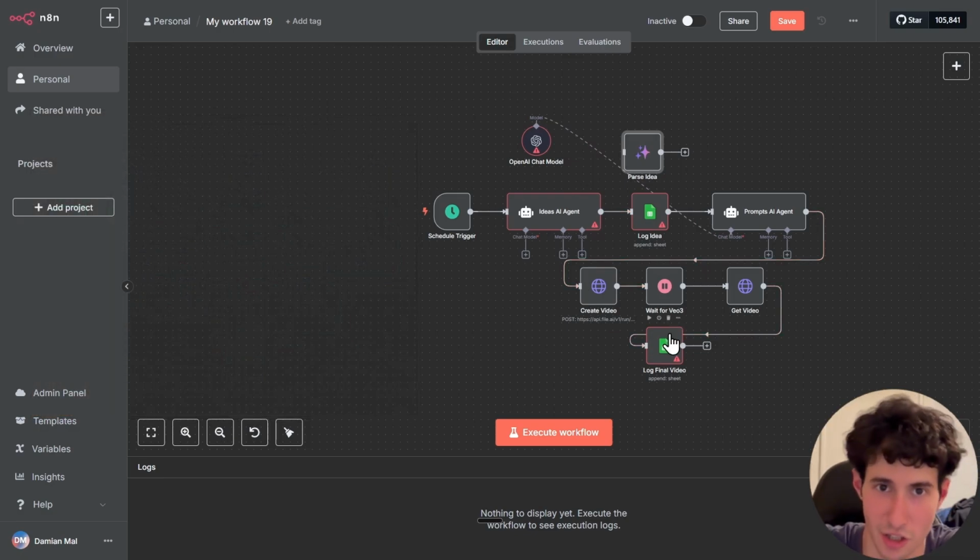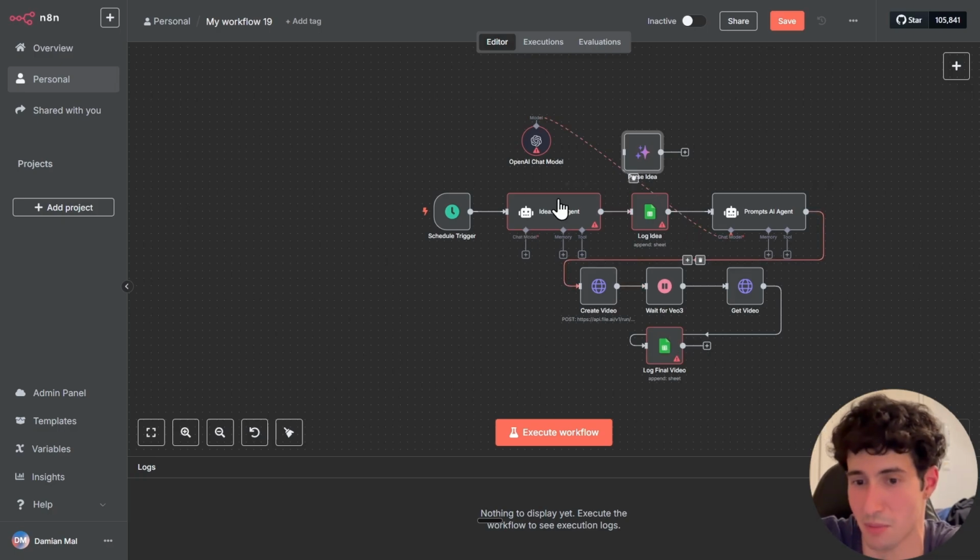So ChatGPT did like 90% of the work for us. We just have to hop in here and configure some things, and we have the automation up and running, which is honestly ridiculous because this is a pretty complex automation, and we have it 90% done simply by typing one simple prompt.